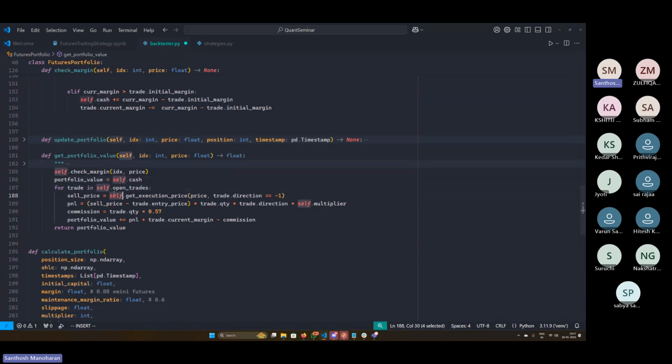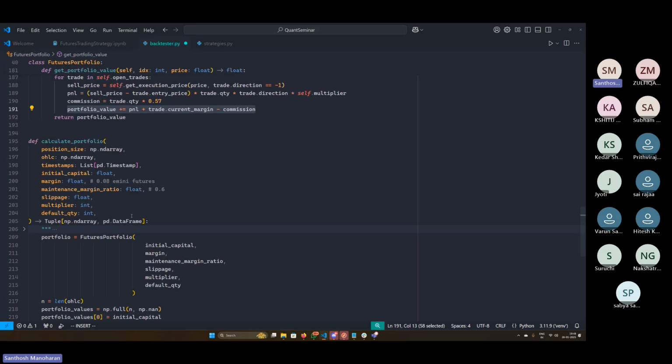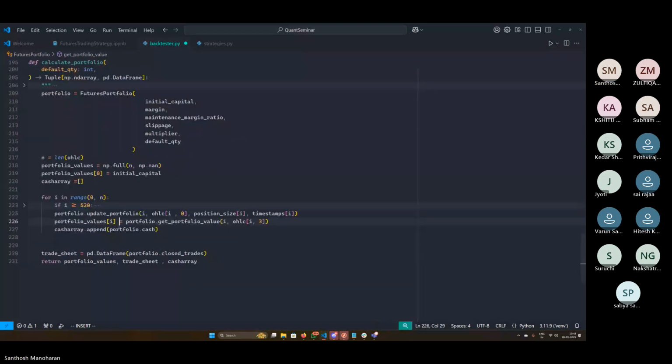I just estimate how much cash I will get if I virtually exit the position, and that is my current portfolio. I store it in an array, and I can store the cash balance in the portfolio.